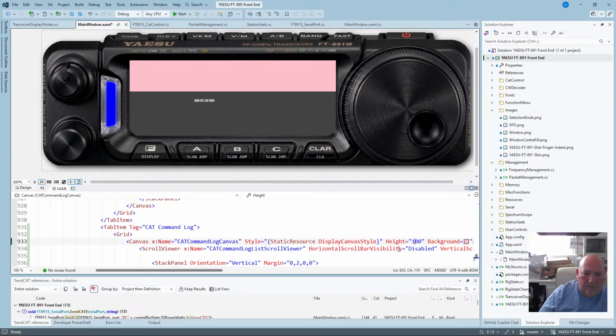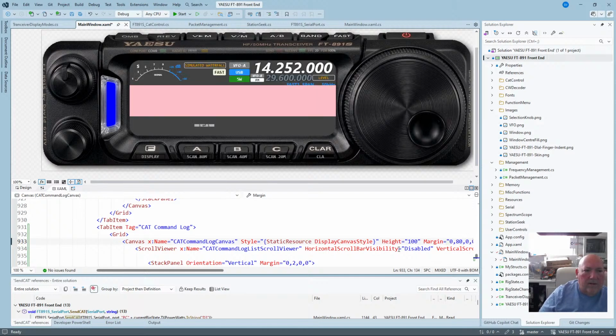So we can do it on a margin. Okay, margin 0, 0, 0, so let's say 80. Okay, we could do it that way. Needs to be further down, 84, and again 86, 85, 84. Okay, we'll do it like that. And we need the height a little bit more.